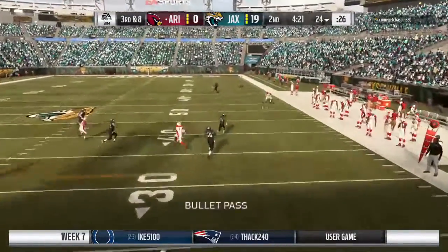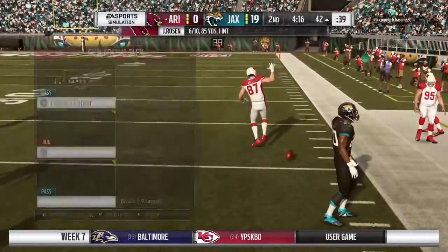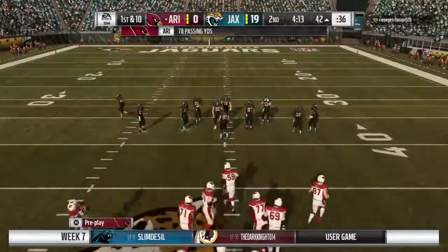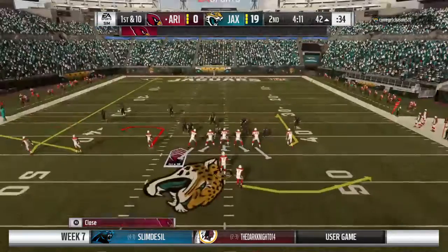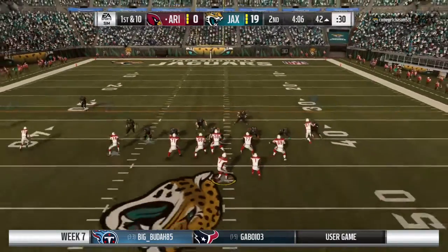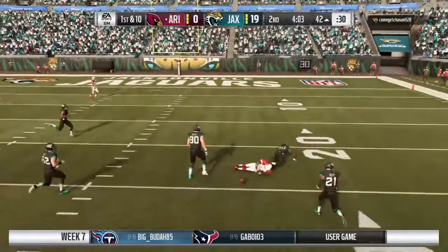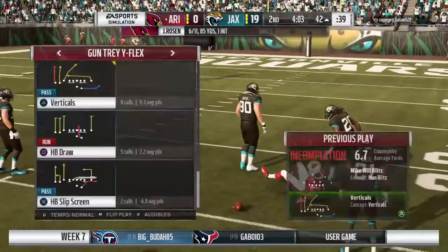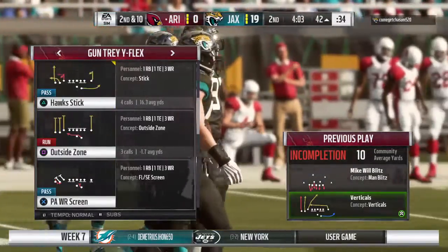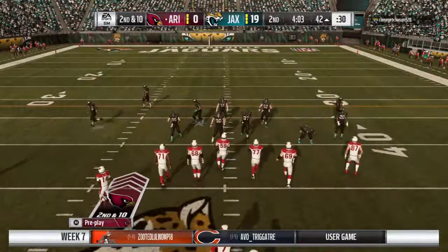Escaping the pressure right. Now he's going to throw deep. They've got his man complete. An excellent pickup of 34 yards. Nothing conservative about that play call. You said earlier in the quarter you wanted to see them open things up, maybe take some shots downfield. There you go. Yeah, that one was successful. But even if they're not successful, when you take those shots downfield, they've got to back off a little bit, loosen up a little bit on defense, and give you a little bit more room if you want to run the football. Throwing on first down, but this one winds up to be incomplete. Ball on the 42 as they come up second and 10.